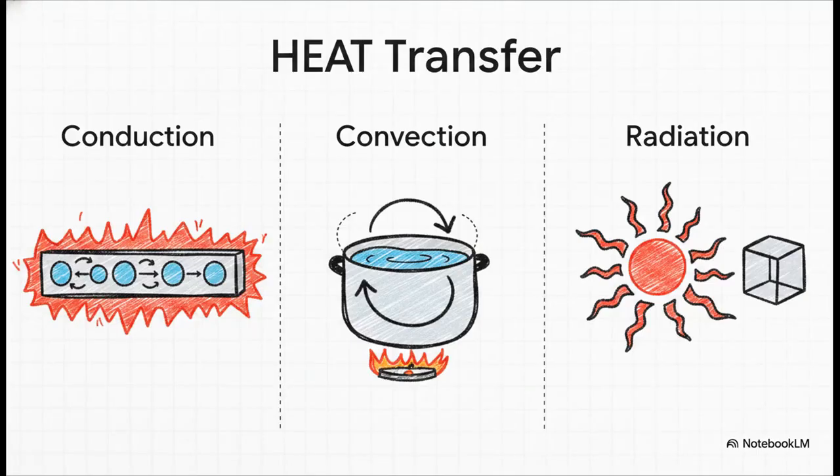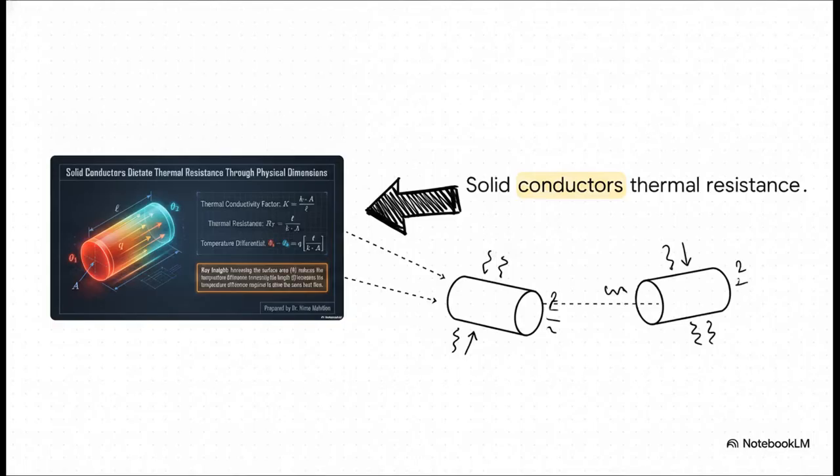Let's briefly solidify these foundational definitions. We want to make sure everyone has the conceptual tools ready before we jump into the heavy derivations. So, conduction transfers heat through solid, continuous materials, driven by microscopic molecular vibration. Convection transfers heat through the bulk movement of fluids themselves. And radiation? That transfers energy via electromagnetic waves, and it doesn't even require a physical medium to travel through, which is pretty wild when you think about it. All right, let's break down the conduction formula.